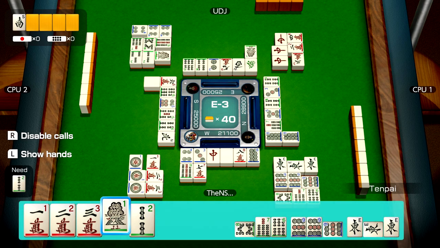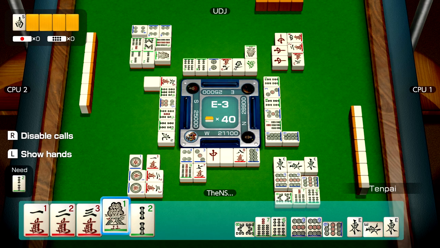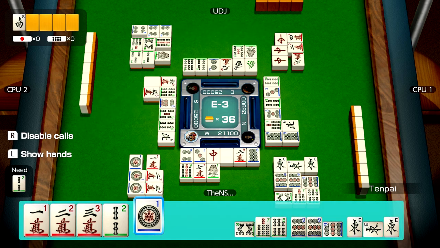Chi! So I need one more 3. Okay. Wait, so... Oh, I have to get rid of something, though. Yes. So either you gotta rely on getting another 1 or another 2. I'm gonna assume that jerk to my right, CPU-1, has another 2, because a lot of the 1s are on the field. You're kidding.